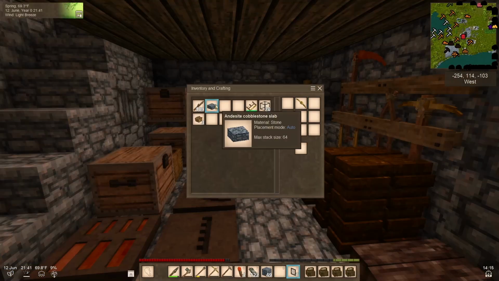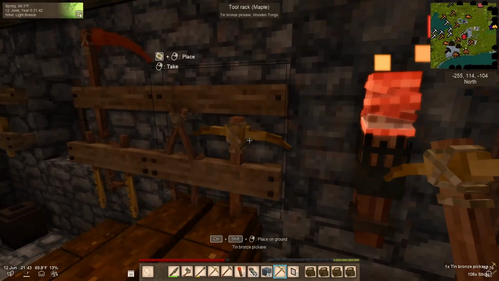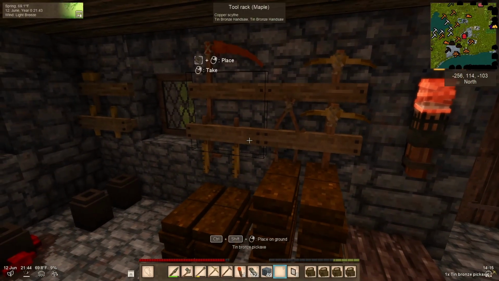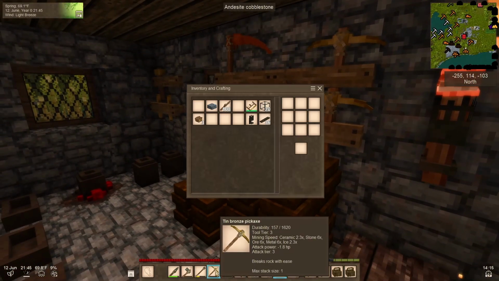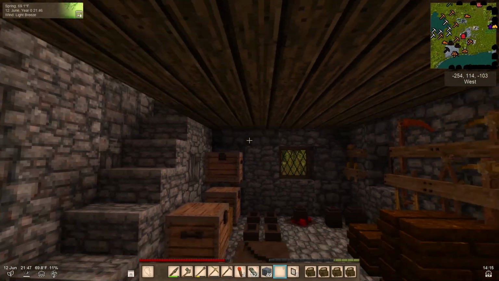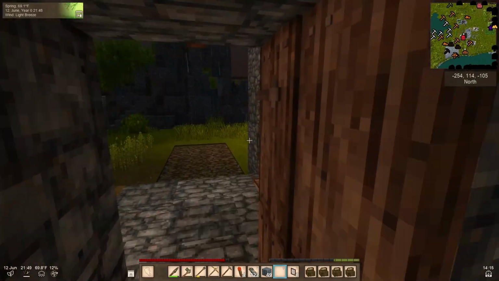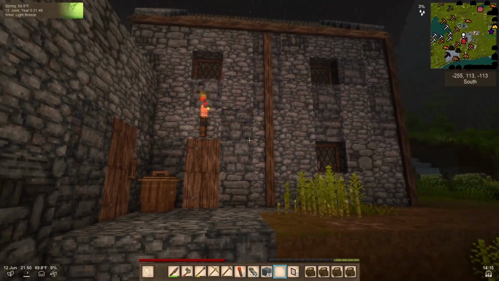All right, so let's go ahead and make up our other tin bronze pickaxe as we mentioned that we wanted to do. So now we have 2 spare pickaxes in addition to this one, which is almost broken at this point. There's not a lot of durability left on there. Okay, so now we have a nice sealed in house, and I think this is starting to look pretty good.